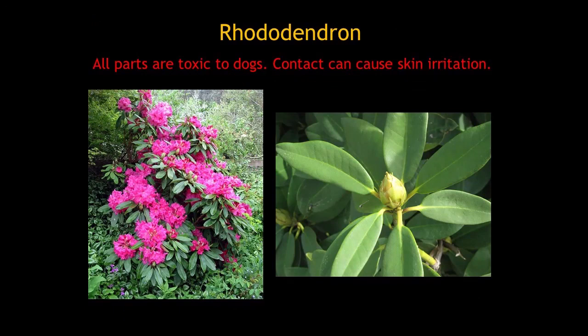Rhododendron. I'm sure everybody recognizes this. It's evergreen, a great understory plant. You'll see it's shade tolerant. You'll see it a lot if you go hiking up in the mountains of western North Carolina. But anyway, yeah, it's toxic, but I can't see anybody eating it.